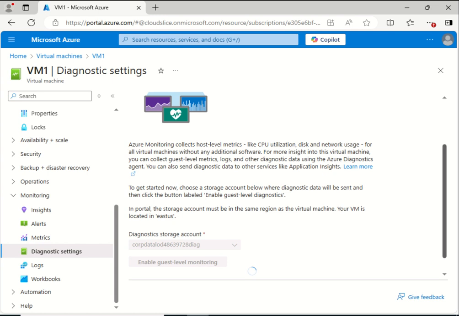We need to wait for this before we can move on to the next step. Okay, while waiting, you can also start accessing your storage account. So once this is completed, you can check your storage account tables.